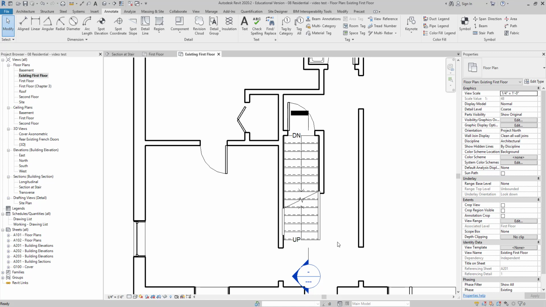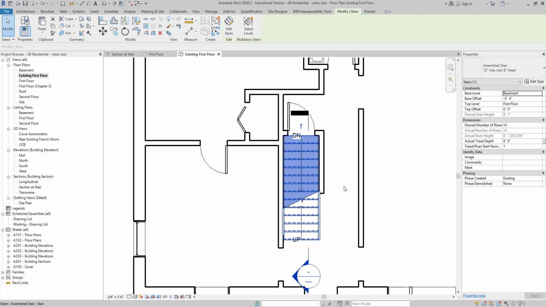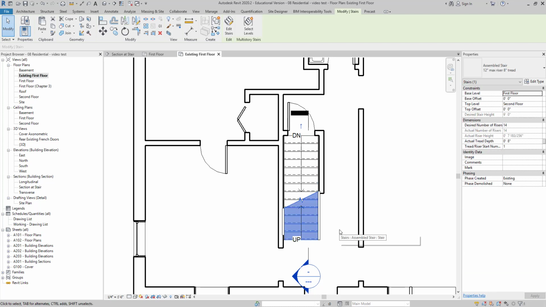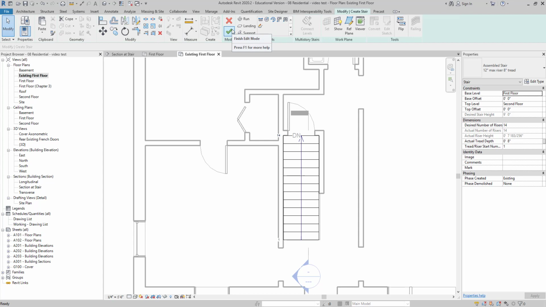I'm not necessarily going to follow every single step that's in the book, but this is a really neat trick. So here's what we're going to do. I'm going to take this stair, and I'm worried only about the upper stair, not the lower stair. So this is the lower set of stairs, this is the upper set of stairs, and I need to select the upper set of stairs. And what I'm going to do is click Edit Stairs, okay?